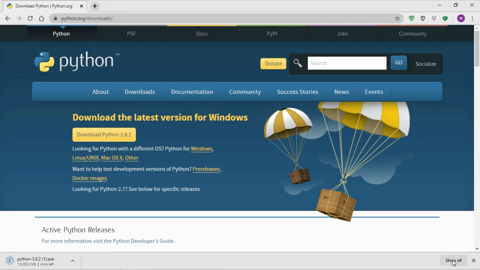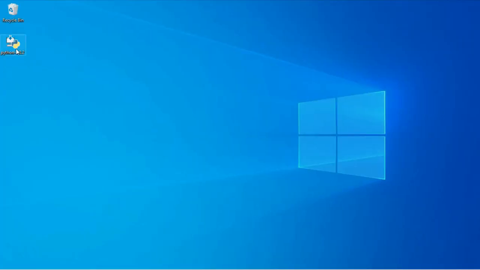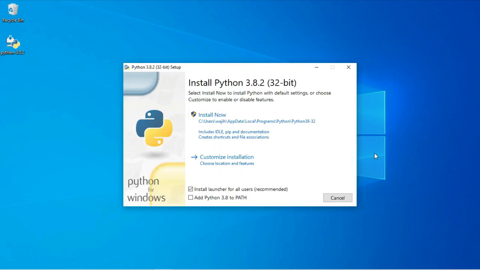It will take a bit of time. Okay, so now we have successfully downloaded the setup or installer of Python. So open it up by double-clicking it, and it should bring up this box here. Now I am currently on Windows, that is why I see this checkbox here. Add Python 3.8 to path. And this is really important. So you can simply check it, but on Mac, you're not going to see this checkbox. So don't worry about it.